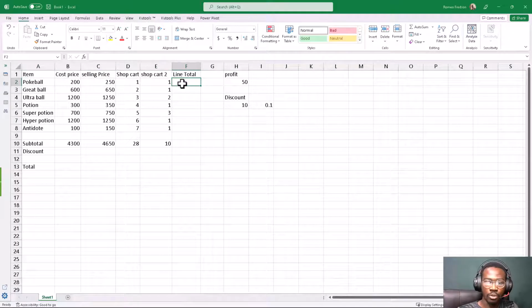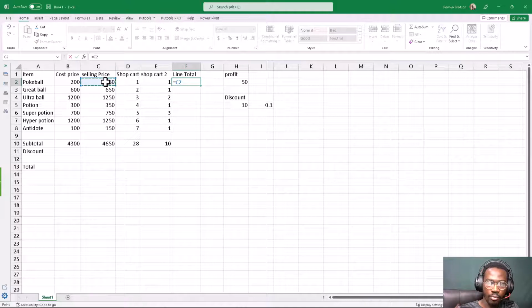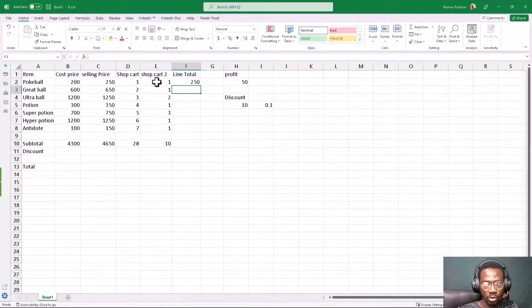So it's going to be our selling price of the products times the quantity. So the selling price, then we put the asterisk. I hope you remember the asterisk represents multiplication. That's the selling price by the quantity that the person took. And that will give us 250.